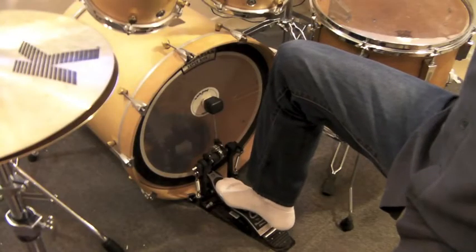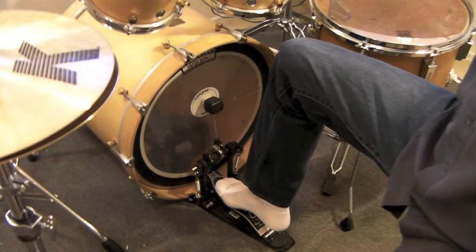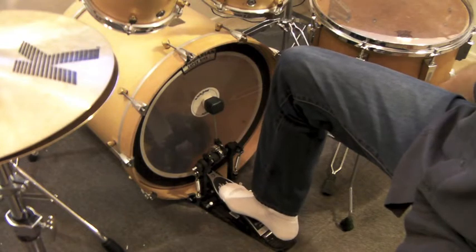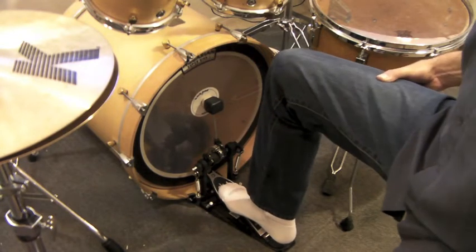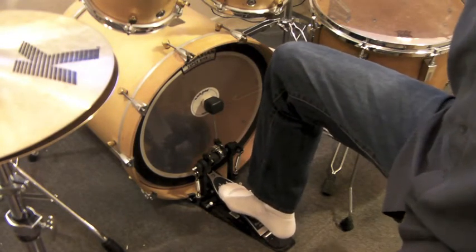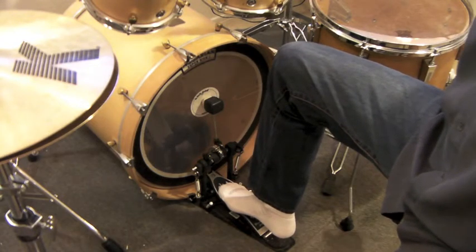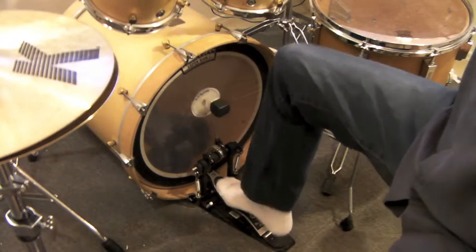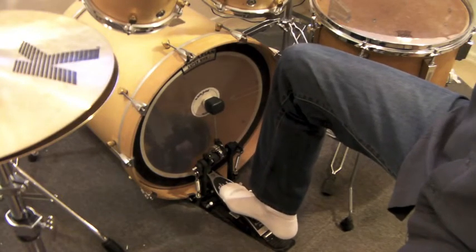Here's a close-up of this heel-up technique. Your right foot slides back a little bit, and as it slides forward, because it's coming forward and your leg is coming down, it's creating extra torque. And that torque is what makes it possible to create these fast doubles very easily. Bring it back again, start over.